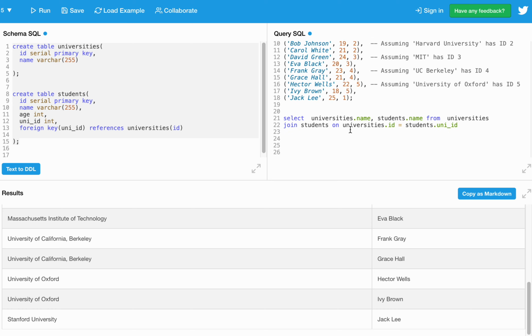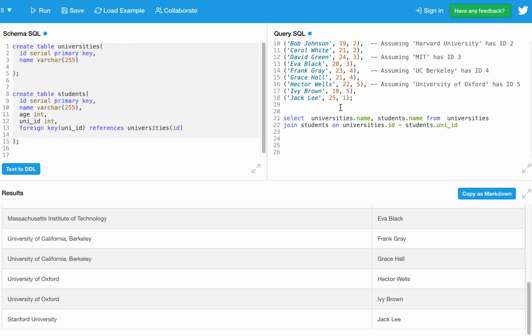And simply what we're doing now is listing the universities and the students, joining them. We're just listing the students and their corresponding university.